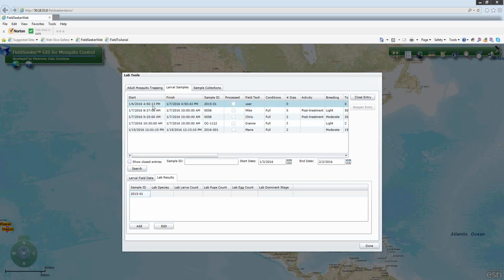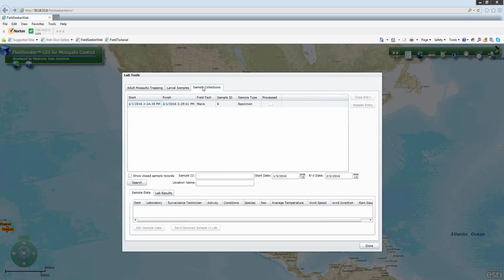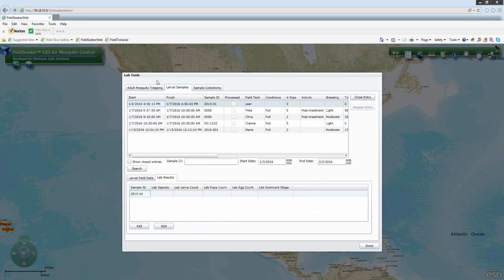Then the laboratory results show what that species was when we come back in with better identification. And then our sample collections are any tissue or organism samples that can be processed in the laboratory. This could be blood, could be tissue, could be an entire organism that are brought back for further processing in the laboratory. Once again, any of these fields that we're collecting can be used as filters in reporting to generate reports specific to your pest control activities. I just wanted to show you that there are some options in the laboratory tools to address pest control activities.